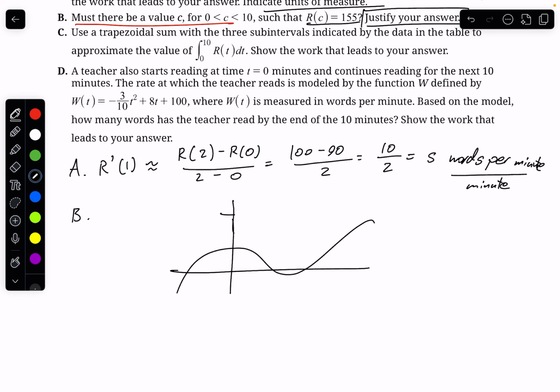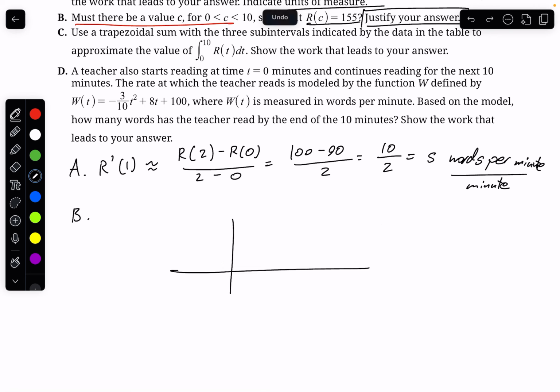So let me just draw this graph out right here. Now, if we have a function that is continuous, IVT guarantees that all of the values between here, let's call this 1 and 9, all of the values between 1 and 9 will exist on the function. If there's some value 8 and this is a continuous function on this interval from here to here, then it's guaranteed that that point 8 will lie on that function.